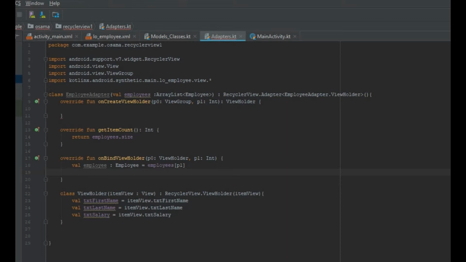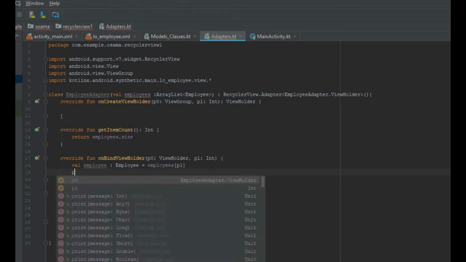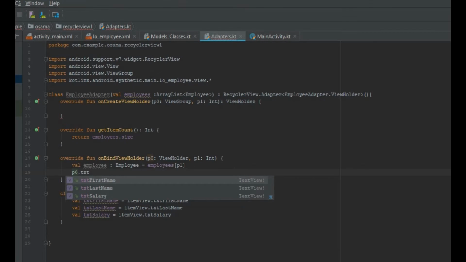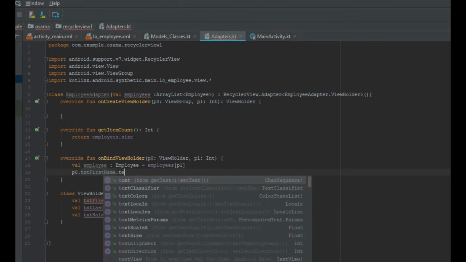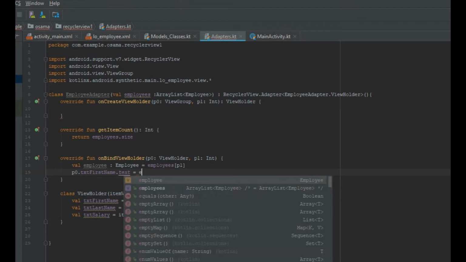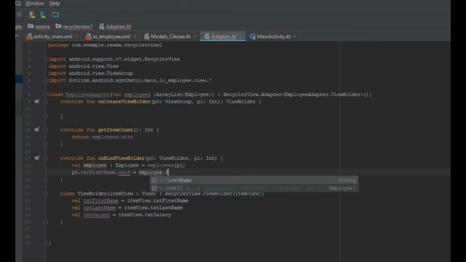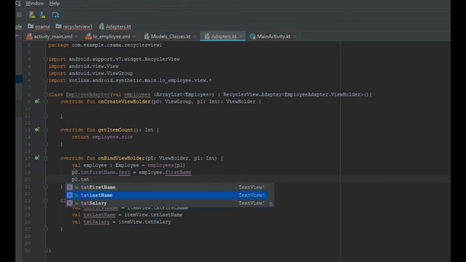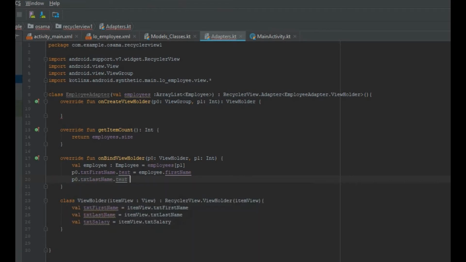Now the view holder p0 dot text, first name dot text equal employee dot first name. Then p0 dot text last name.